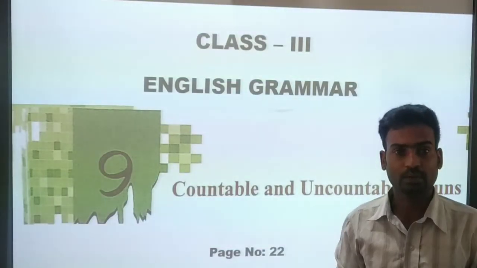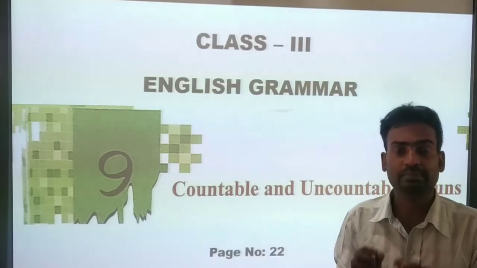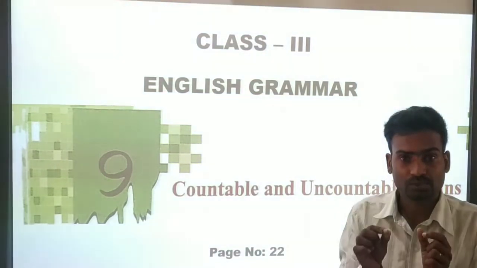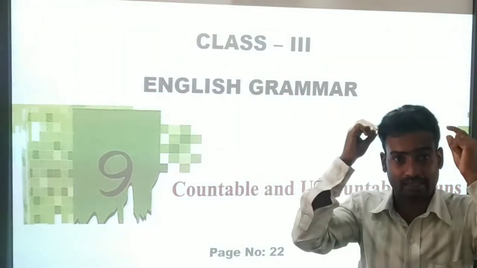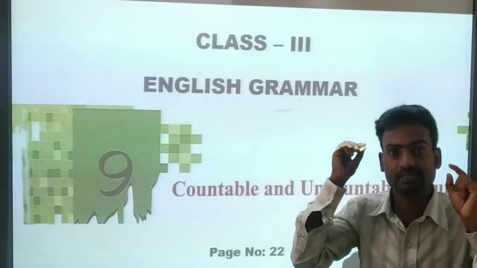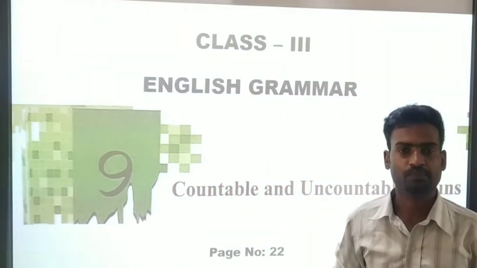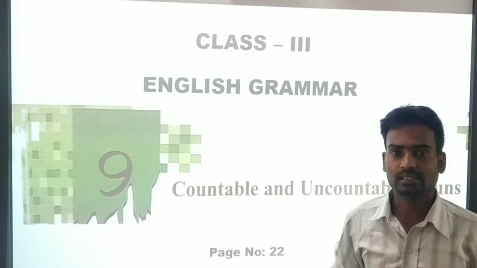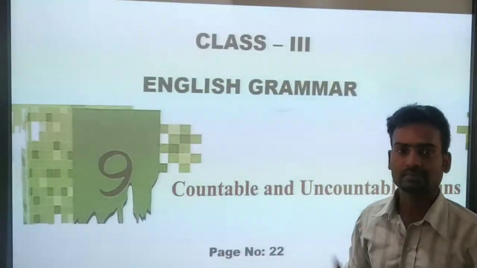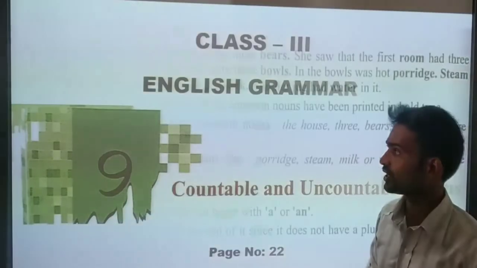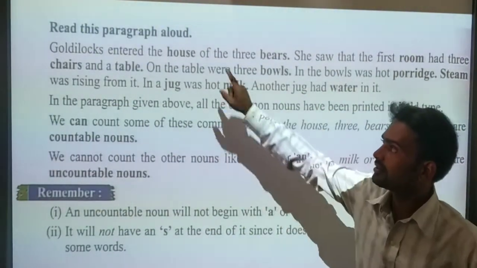No sir, I am unable to count because it is there. It is not your inability. Okay? So, there are things which we are unable to count, as I said. It cannot be counted, so it comes under uncountable noun. So dear children, in this lesson, let's learn what is countable and uncountable noun with some exercises. So here we go. First, let's read the paragraph.